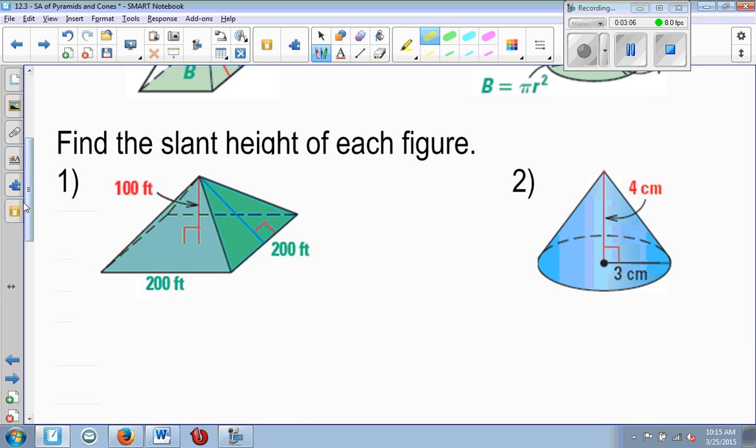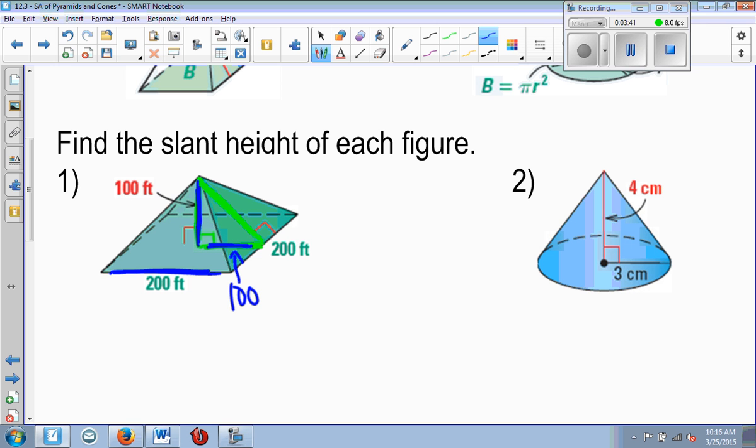So in my first two problems, notice that we are given the perpendicular height, so right down through the middle of the pyramid. And what we're going to do is find the slant height, which is this length on the outside of the pyramid. So we're going to connect the two together, forming a little right triangle. So notice I'm told that the perpendicular height down the center is 100. I'm told that all the way across the pyramid is 200, which means that this bottom piece is also 100 because it's halfway across the bottom.